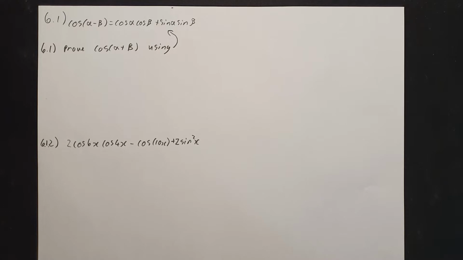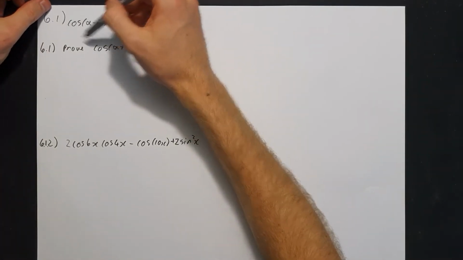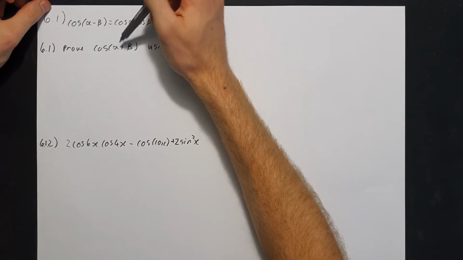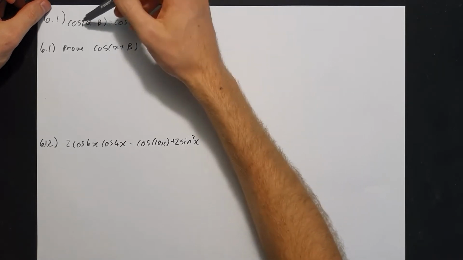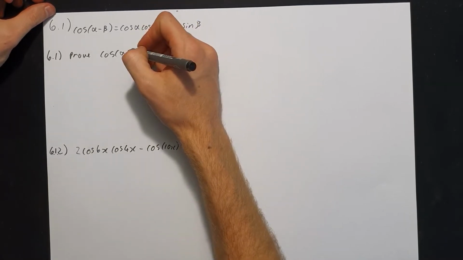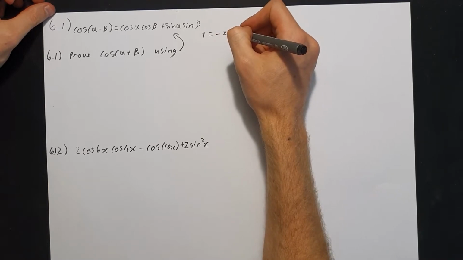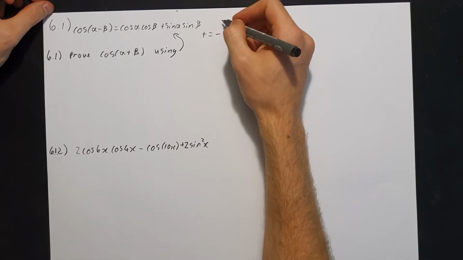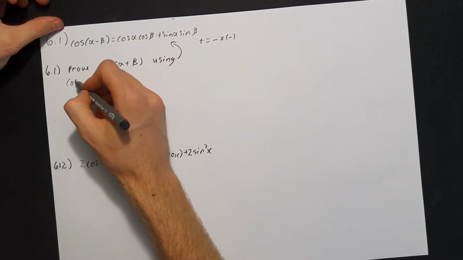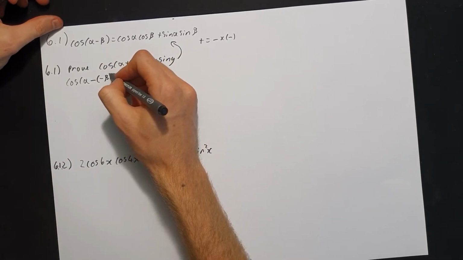Okay, so let's have a look there. They've given us that over there, so we've got to use this identity in some given way. Okay, now we know that this is going to be the negative version, but you have to use what's given to you. So they want you to show the following. Now we know that a positive is created by a negative multiplied by a negative. Okay, or minus minus. So they want you to show this cos of alpha minus beta.